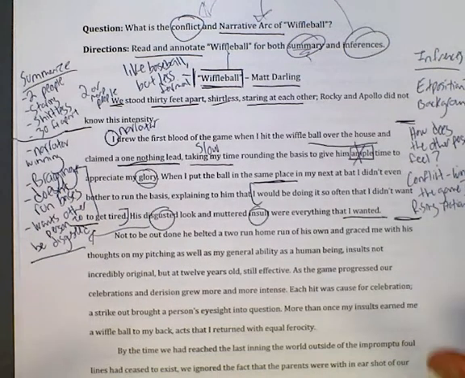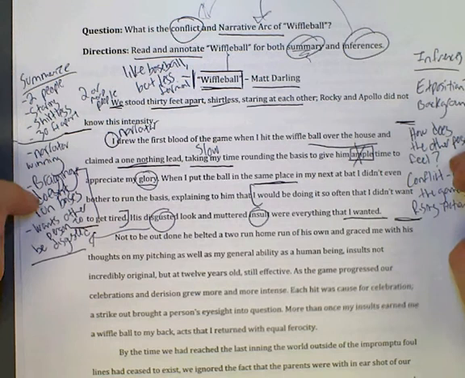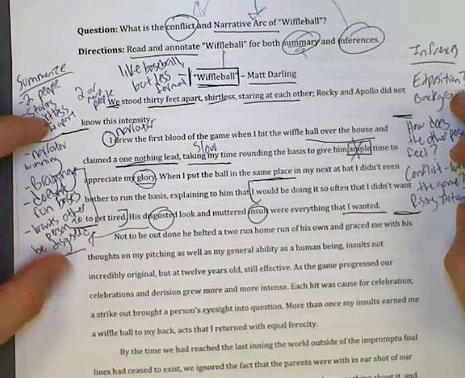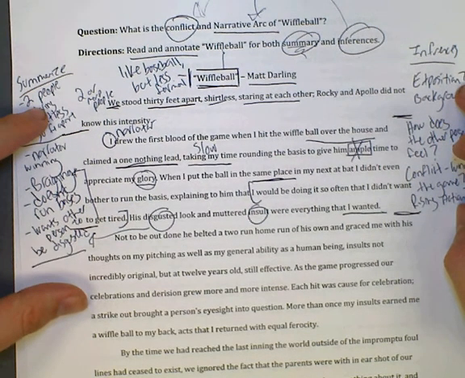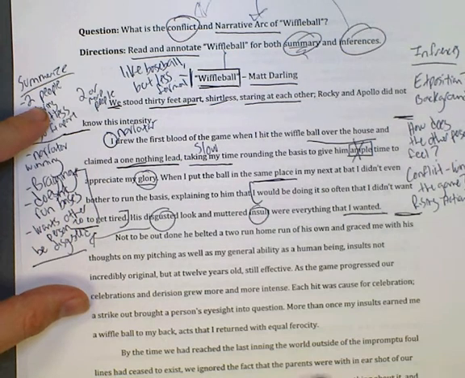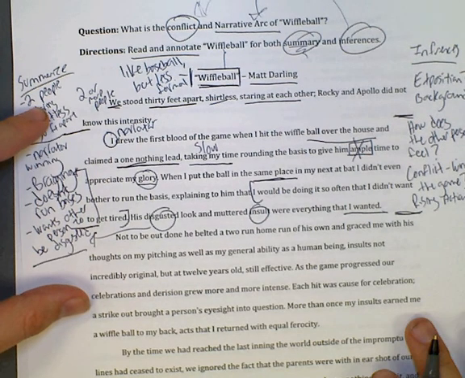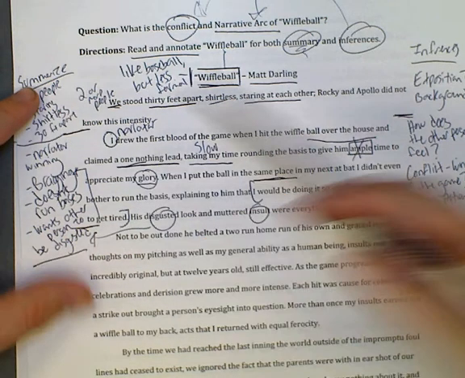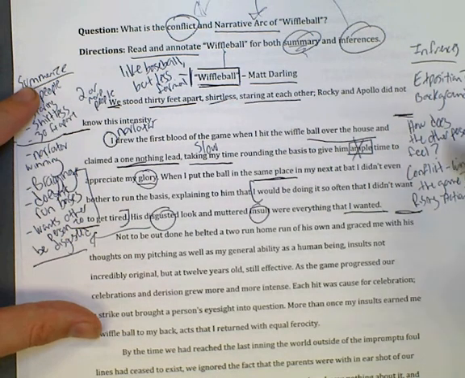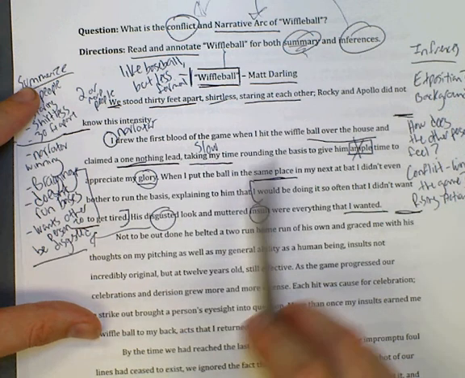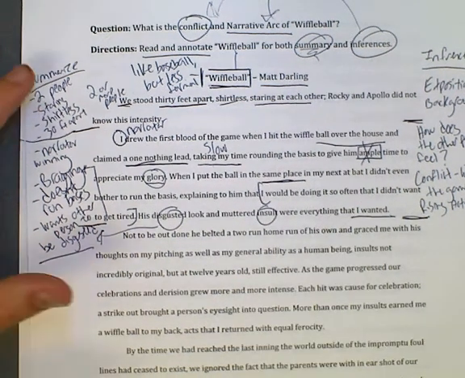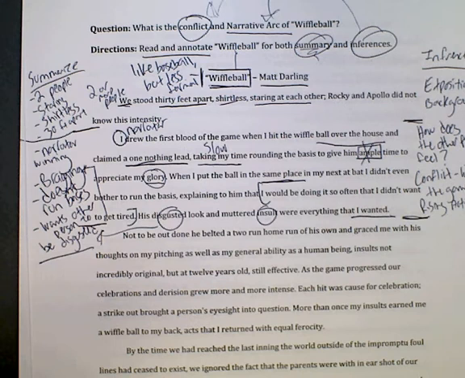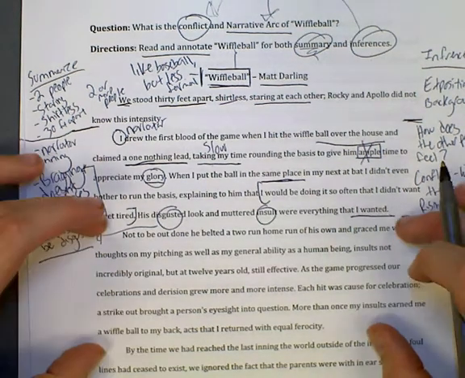I'm going to end the video here, because if you are comfortable with what you're doing and you're clear on what you need to do on both sides, you can move on and you can start to work on your own story to finish the annotations for this story. But I need to be clear. If you move on without watching the second video, you need to have your summary on the left and your inferences on the right, as well as the little notes that I made in the margin as I went. If you're not comfortable about this and you want more explanation, I'll record another video in which I do this paragraph.